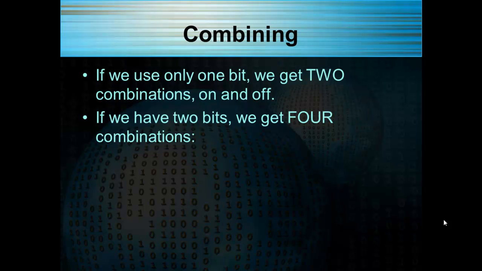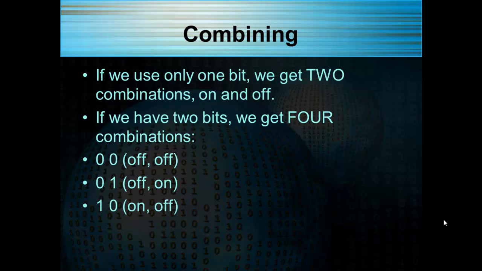And again, if you have a light switch on the wall that has 2 switches on it, you can play with that, there are 4 different combinations that you can get from that. You can have 0, 0, which means both lights are off. You can have 0, 1, which means the left one is off and the right one is on. You can have 1, 0, which means the left one is on and the right one is off. And then you can have on, on, which means both light switches would be on.